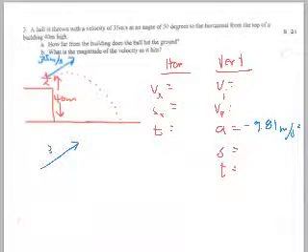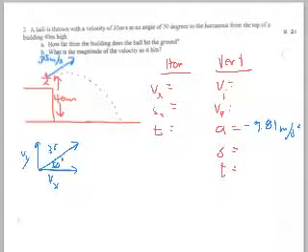Alright, kind of like the last problem, we're going to take this 35 meters per second vector, and we're going to break it into its two components. It's v sub x and it's v sub y. And we're going to use sines and cosines to do that. This is a 50-degree angle right here. And you can complete the rectangles or the triangles. Use sines and cosines. I'll do that for you and get the answers.